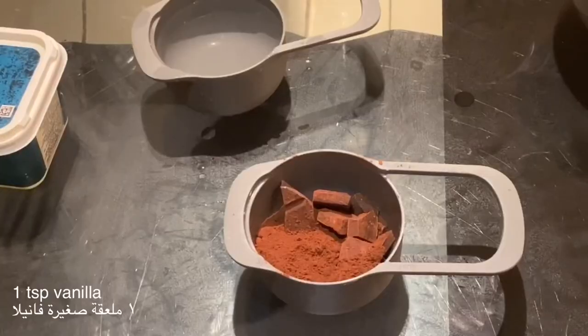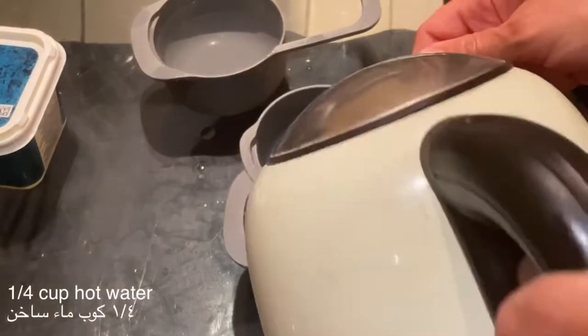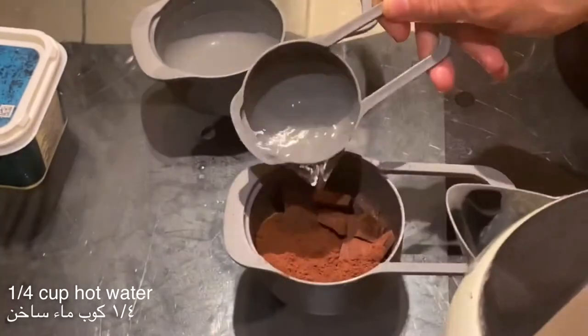I will start first by melting the dark chocolate and the cocoa powder with 1/4 cup of hot water.